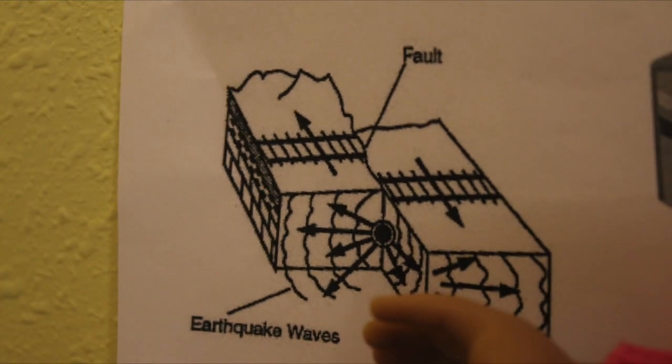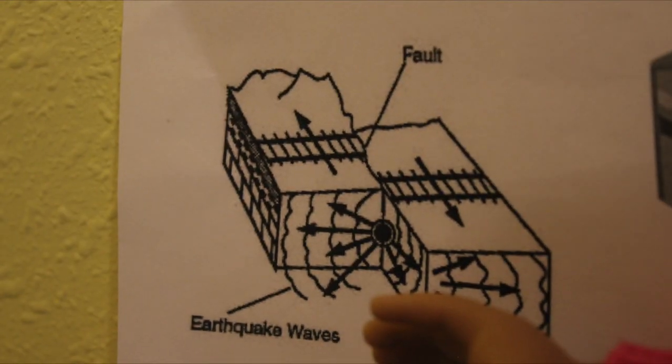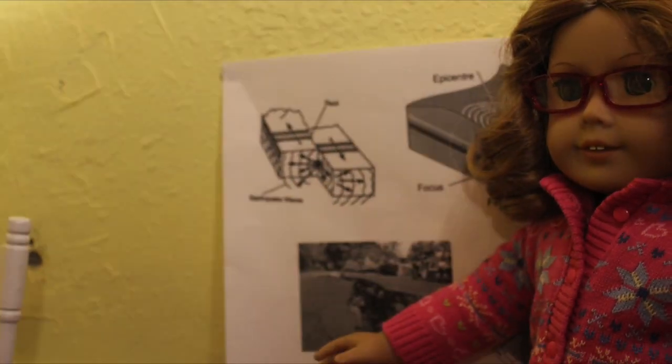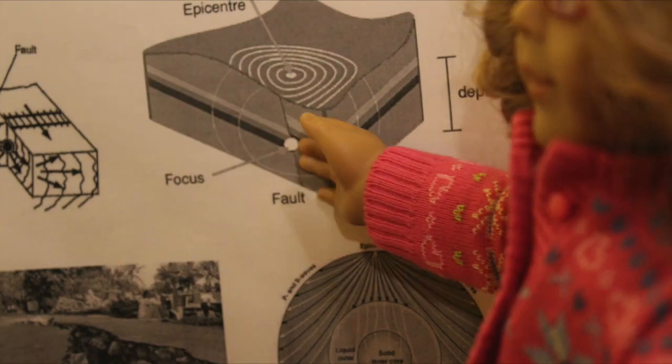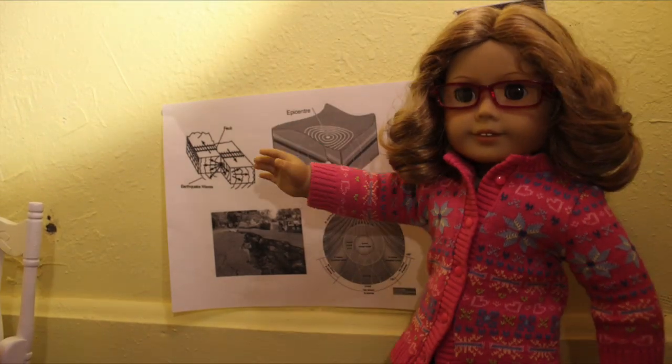When two very large rocks, plates, tightly slide past each other, they stick a little bit and lock. Since there's a lot of pressure forming in between the rocks, they eventually break and release that pressure, called seismic waves. Those cause the ground to shake. Then the plates move once more until they lock along a fault again. The spot where they break under the crust is called the focus of the earthquake.